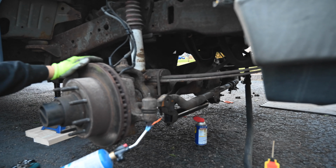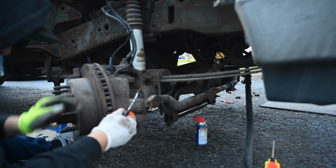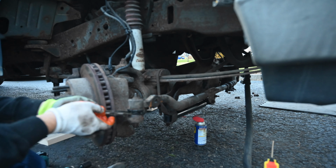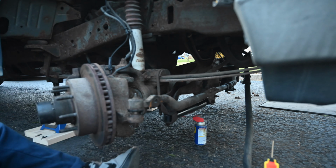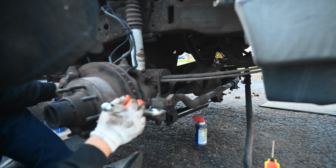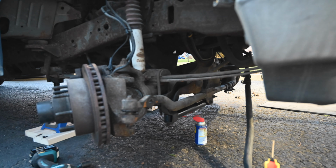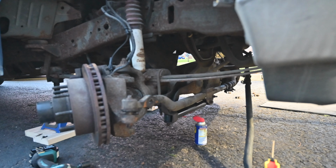So we spent a lot of time trying to get this in originally over in the field, and now we are in the process of removing it all. Basically 2 steps forward, 1 step back, but this is the things you need to do when you're working in the field and trying to just get this off. So a little bit of heat, pickle fork, but the issue is that the thing keeps spinning, so now we're gonna have to cut it. Alright, so we're gonna do one last ditch effort to try to cut it off because all other methods have failed. Hopefully we can cut this one off and be done with.